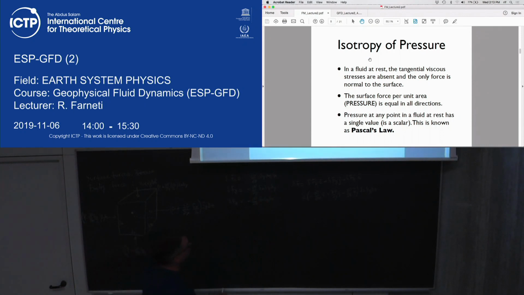So all the forces are going to be the sum of this. The sum of all the forces. Okay? So this is grad P, which we're going to define later, but it doesn't matter. So this divided by the infinitesimal volume of the fluid is minus grad P. Okay?